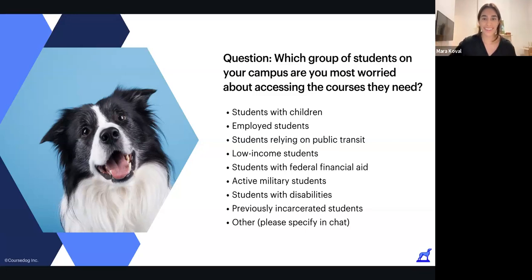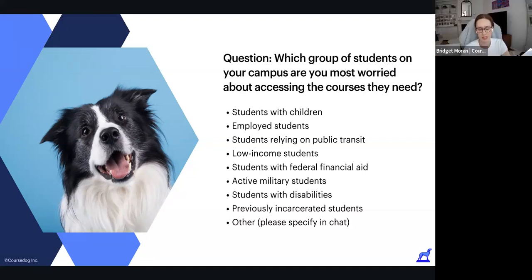So what we see overwhelmingly here is that the majority of you are concerned around employed students, so those students that have career or job obligations outside of attending school. Another one that is high up there is students with children. So of course, that's a full-time job in itself and a lot of balanced competing priorities there. And then we also see low-income students. So those students that may not have the resources to already set them up for success within the institution and need to balance being able to access financial aid and ensure they're able to graduate in an efficient time. Bridget, do you have any additional thoughts on these results?